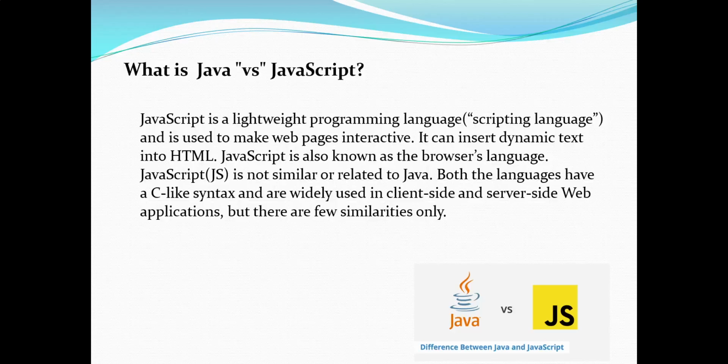Now, JavaScript is a lightweight programming language, that is a scripting language, and it is used to make web pages interactive. Why is it used to make web pages interactive? Let me give you an example of the Amazon website. If you use HTML and CSS, you can list the products, you can style them, but the ordering can't be processed.